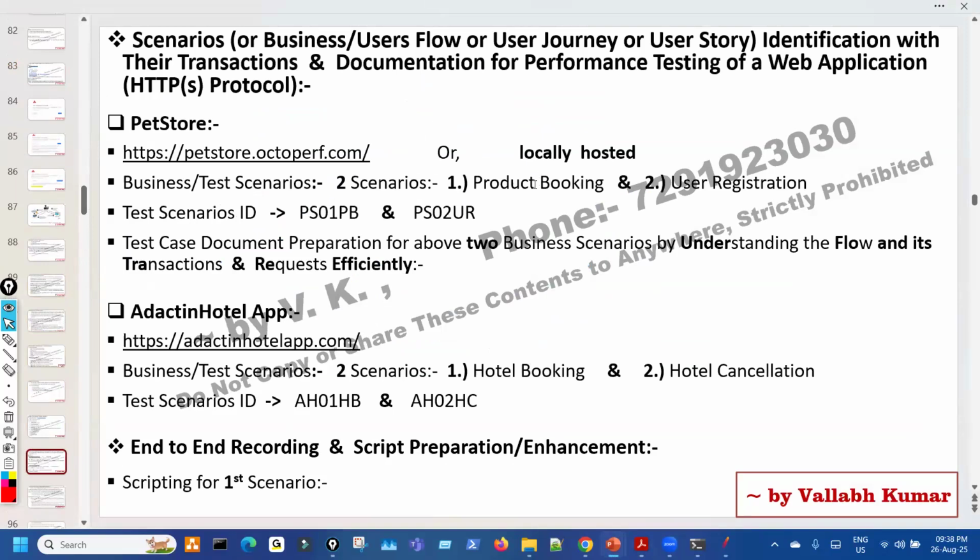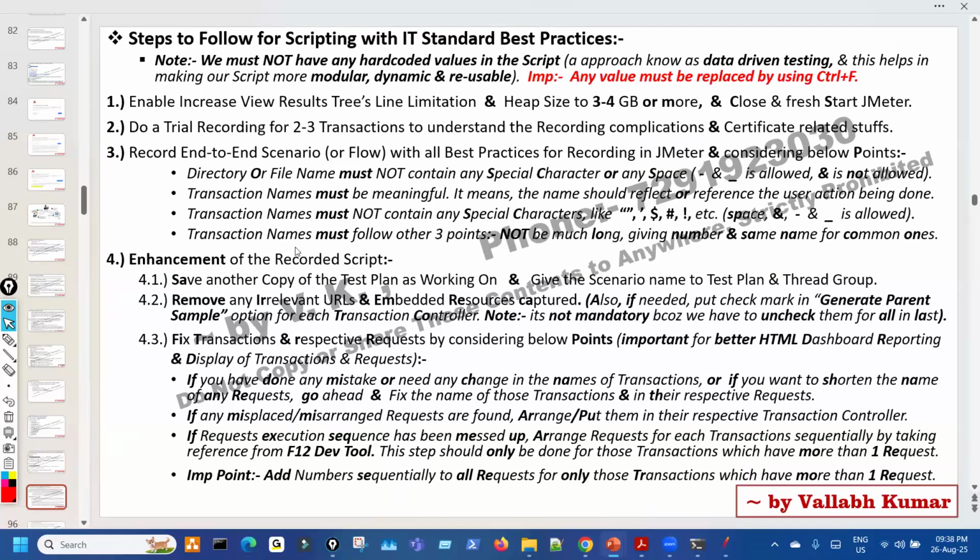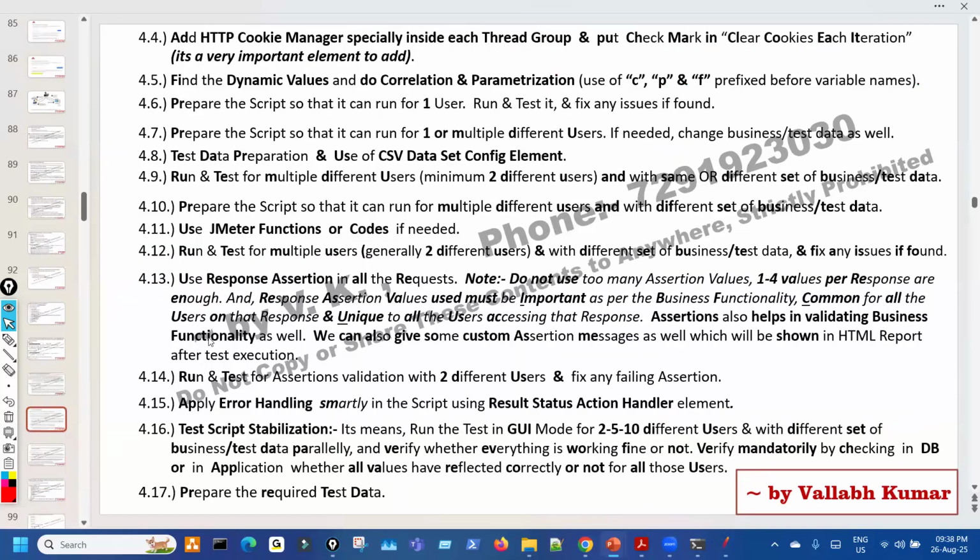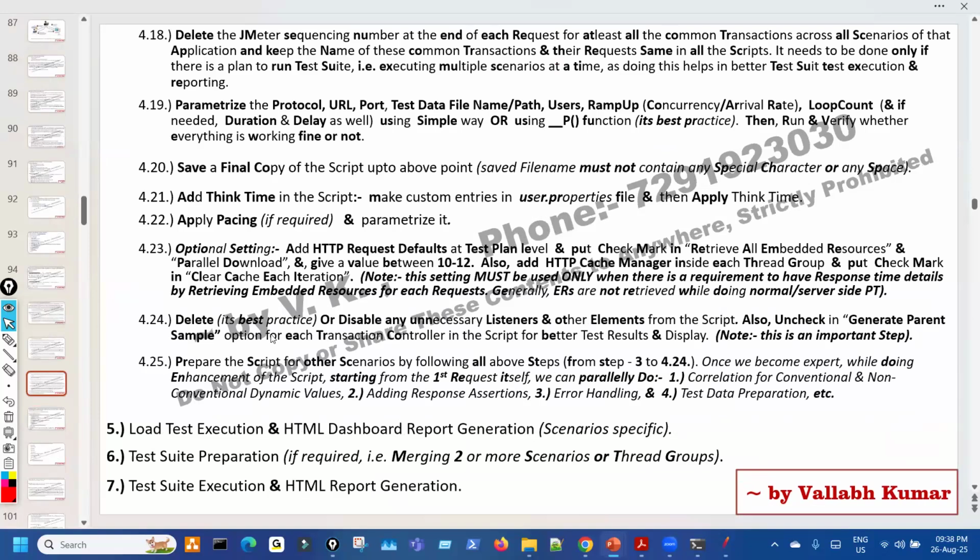We will take, as you say, product booking, user registration, hotel booking, and hotel cancellation. First we'll take product booking and see all the steps: how to do the end-to-end recording and script enhancement with all best practices. This phase takes almost 24 steps.